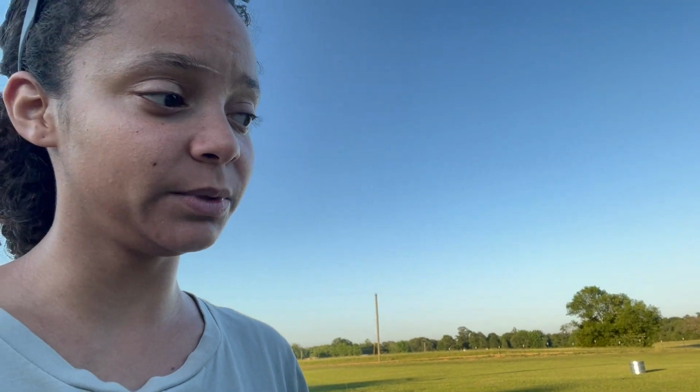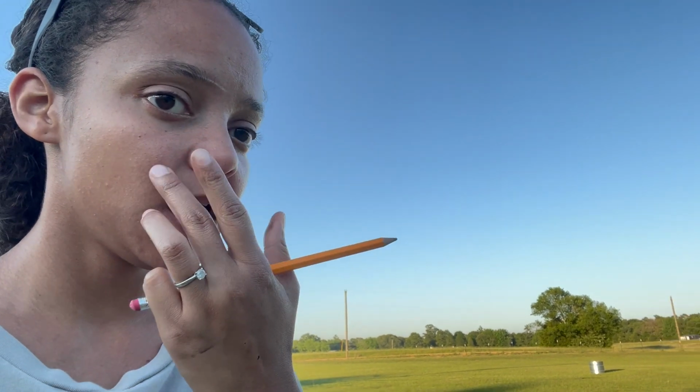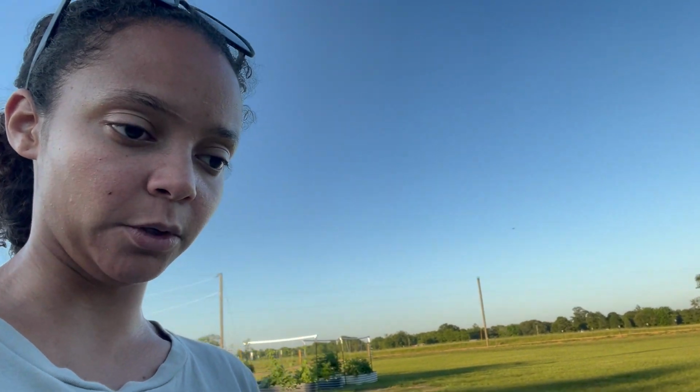But so far the chicken tractor has worked really well for us. We have no complaints with it whatsoever. It is a little heavy, but we just need to put a little bit better stuff on it for the four-wheeler like we said we were going to do. But just haven't been able to yet. But soon we will. Hopefully maybe this weekend we'll do that. But yeah, just come along with us.